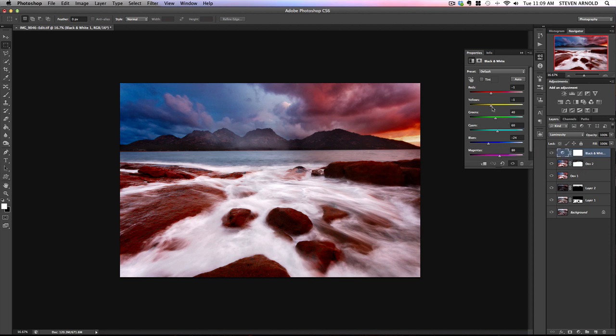Now just one final thing that I'll mention about this is that if you finish making your adjustments and you get to a point where it looks okay, but you think you might have gone too far, or even if you just want to sort of see if it's worth scaling this effect down a little bit, you can of course just use the opacity slider for that black and white layer. So in this case, if I put that all the way down to 0, this is the before image, and as I gradually slide that up, you see it changing, and the colours getting darker and stronger as I reach 100%. But that's going to be on an individual basis per photo, how much you decide to pull that opacity back or not at all.